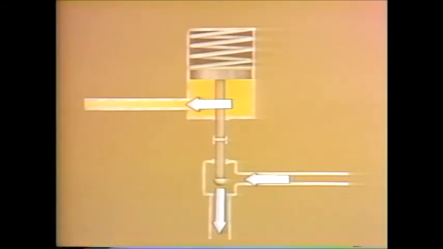If the turbine speed remains constant, control oil must be trapped in the hydraulic cylinder so that neither the piston nor the control valve will move. Well, now that we understand what has to happen, let's take a look at how it happens in a typical mechanical hydraulic control system with a flyweight governor.